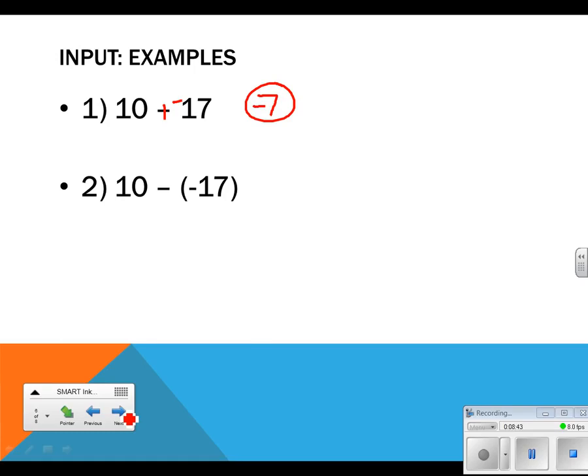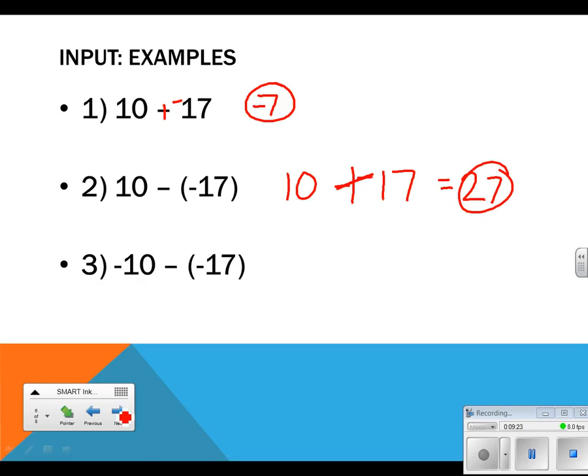10 minus negative 17. Now I'm going to get rid of these parentheses here because there's something I like to do, and I'll show you here in a minute. But I'm going to make two changes to make this addition. Change subtraction to addition. Change the negative 17 to a positive. So the problem is 10 plus 17. But there's something else I want to show you that I do, which you probably have seen before. Whenever I see minus a negative, taking away a negative is really adding. So I connect them and make it one big plus. And it's 10 plus 17, which gives me 27.